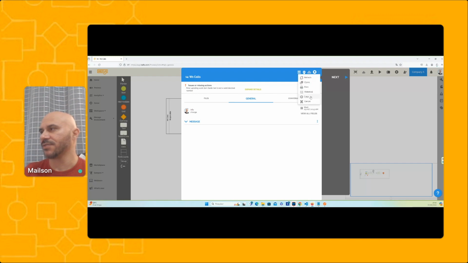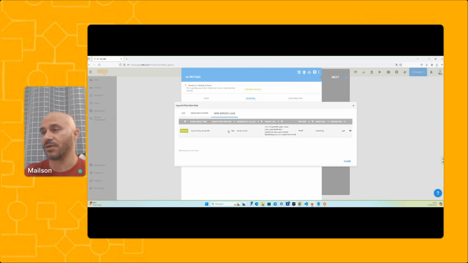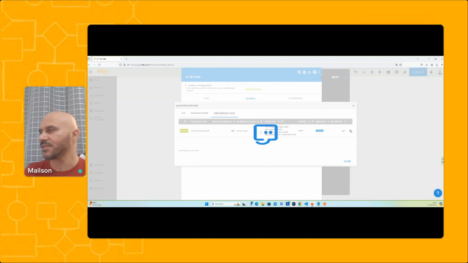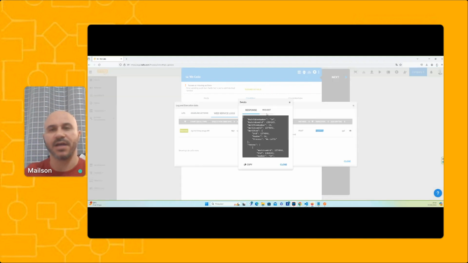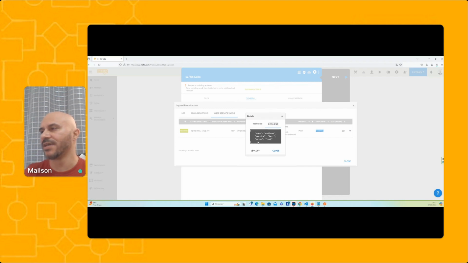There is another way to do that as well. You can click here on the logs and then web service logs. As you can see, start date, when I make the request, the execution time, the time that it takes to make the request, the address, the target URL. This one is the target that you have on the process, the one that I used on the Postman to make the request, the method, incoming, and here on the envelope, you can see the response from HEFLO, and on the request, you can see the same information that you have on the message on the process dialog, all right?